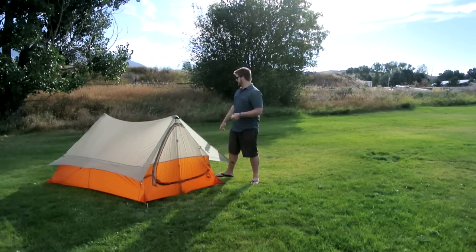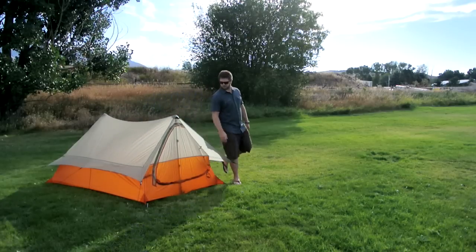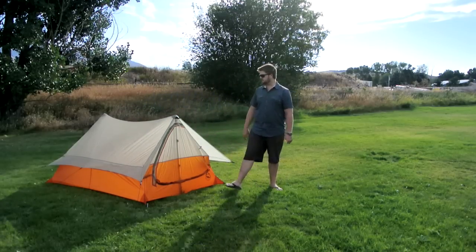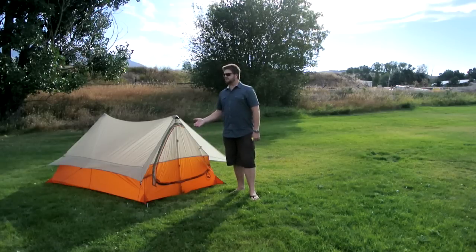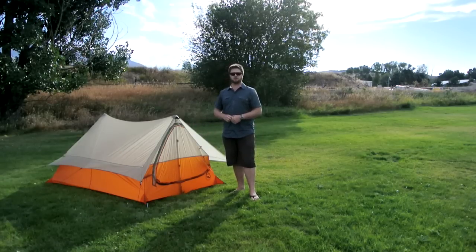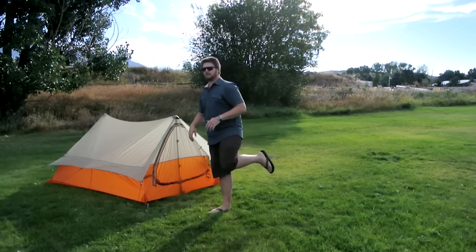You can see it definitely is tall in the back, just like the front. This had a wildfire success for Big Agnes this year. It sold incredibly well. Due to that, they decided to hybrid out and make a few other shelters based on this exact tent. I'm going to walk you over here.